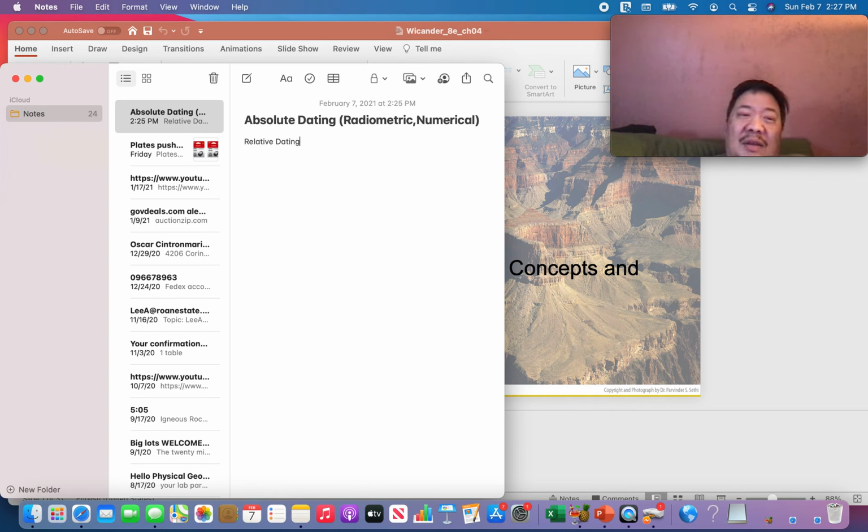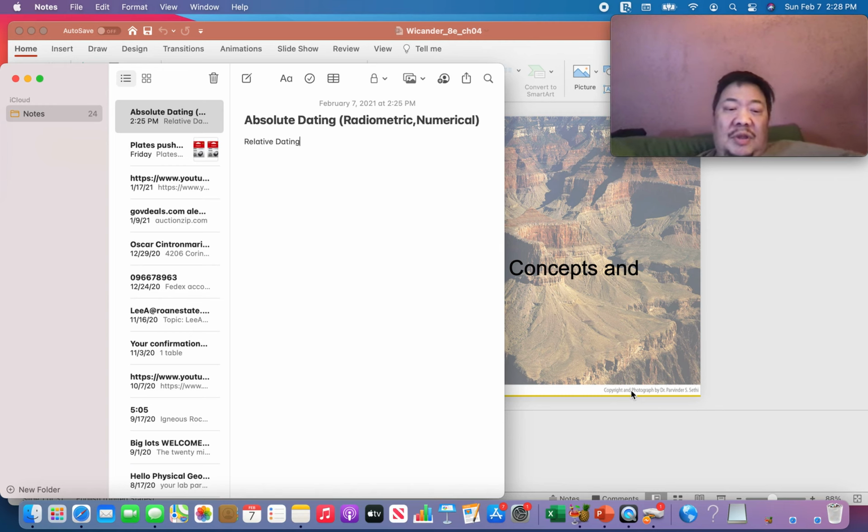That's relative dating. So when we're looking at a whole bunch of different rocks, we want to figure out which rocks are older and which ones are younger for the rocks we're looking at. That's called relative dating. We learned how to do relative dating before we learned how to do absolute dating. I'm going to show you how to do relative dating of rocks, and you're going to do a lab next week on relative dating. Absolute dating came later on, after 1900.